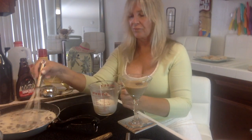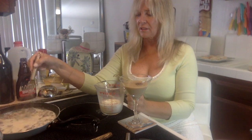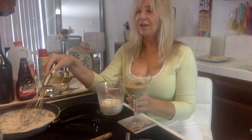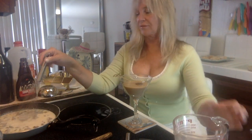So. Oh, and I did half of this, but I only need 1.5 cups. It does look like a lot. We'll see how that thickens up. Okay, I will just stir and sip, and we'll talk. Okay, so we got our biscuits done, and our chocolate martini. Let's put that over there for now.